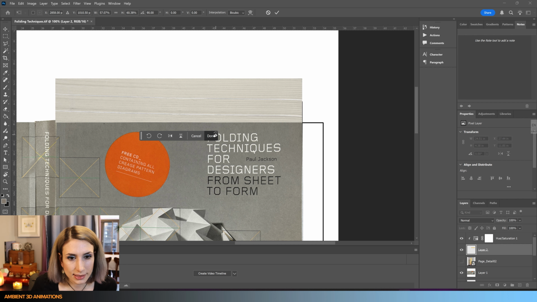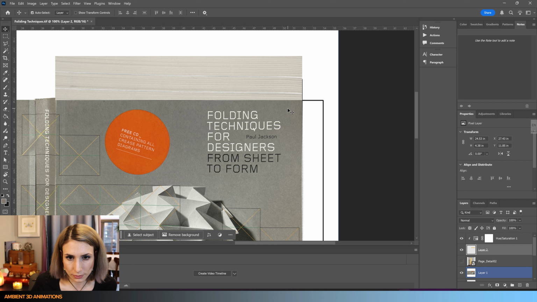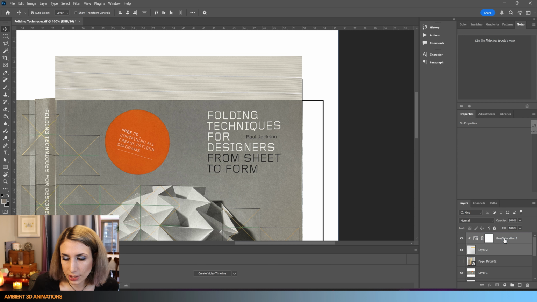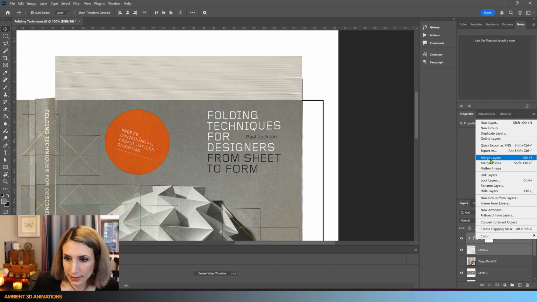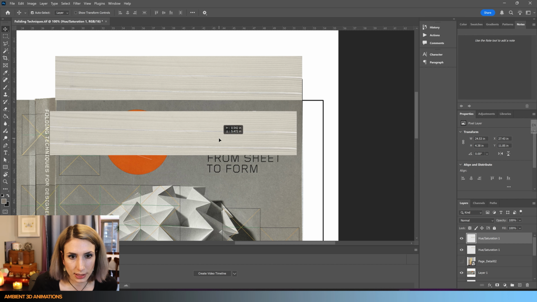And place it like this. It's okay if it goes a little bit beyond where we need the texture. And then I'm going to copy this. Or actually, I'm going to flatten or merge these two layers just so that we have this left over. And then I'm going to copy this and paste it again. So now we have two of these. I want this one to line up with that one on this side.